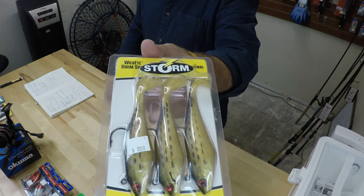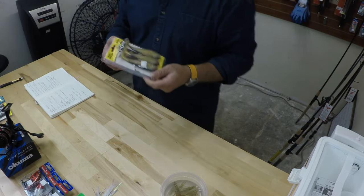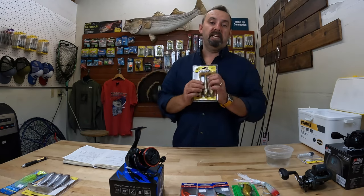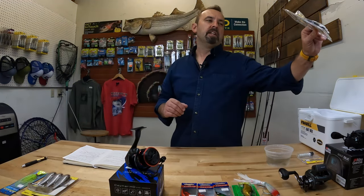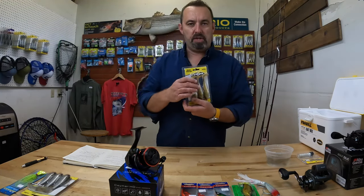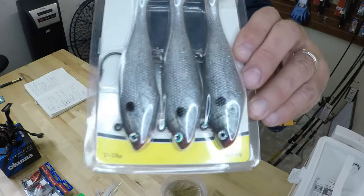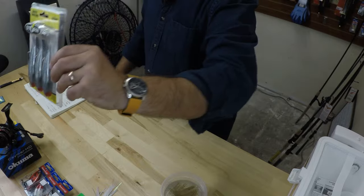Learning things all the time, right? Learning from Luke, you want to use natural colors as much as possible, because you don't really see white fish out there, although white swim baits sometimes work magically. Lately, I've been throwing things that look more like natural prey, and we've been getting success. Again, cover it, smother it with some fish scent as well, and cast those out there.